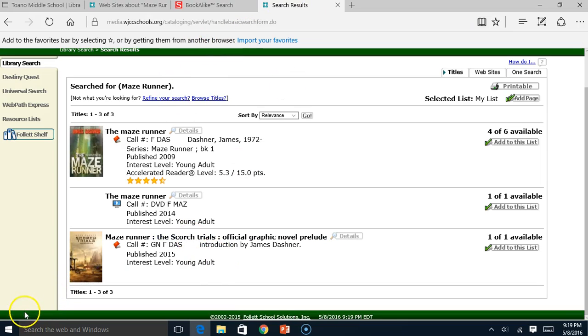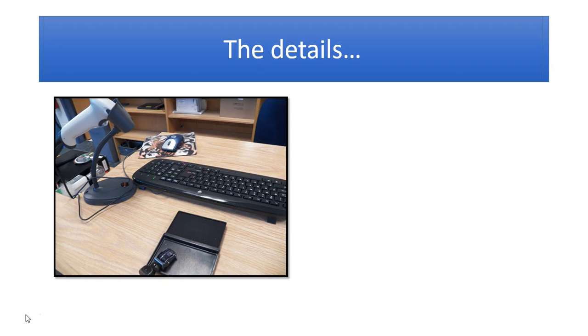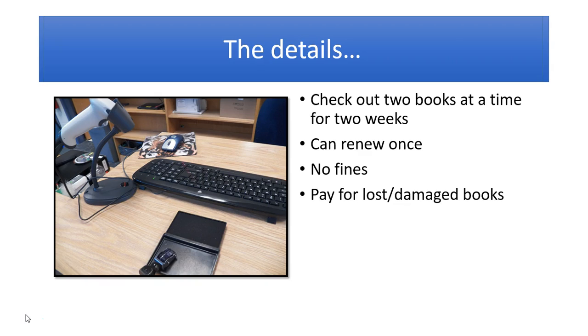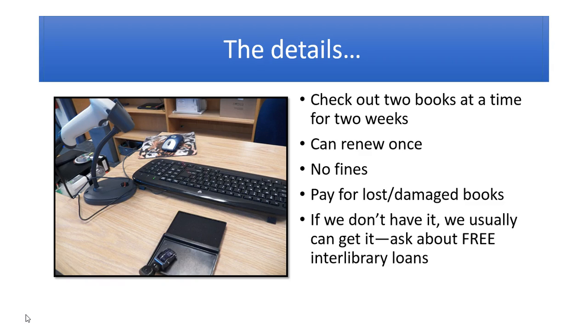Now let's go back. Our field trip is ended. So once you find the book that you're looking for, especially if you're looking for one by title, you can check out 2 books at a time for 2 weeks in our library. You can renew it at least 1 time. There are no fines, and of course if you lose a book or if you damage a book, you need to pay for it. We do send out overdue notices. We do send out bills for books that are not returned.